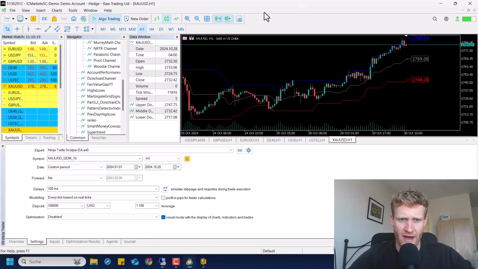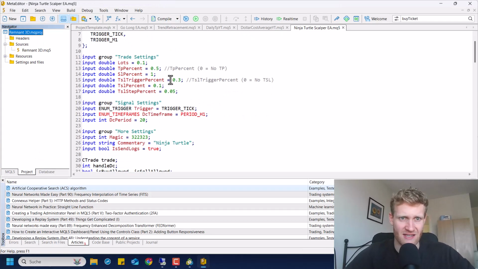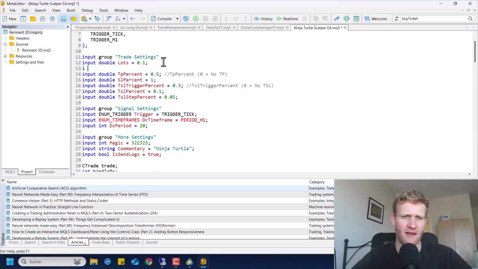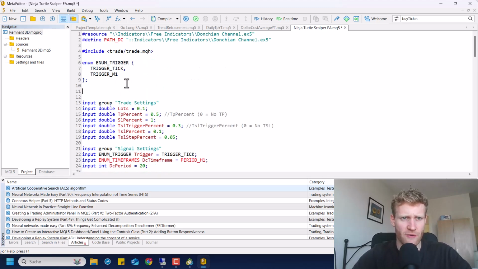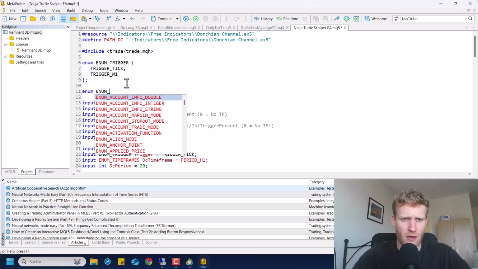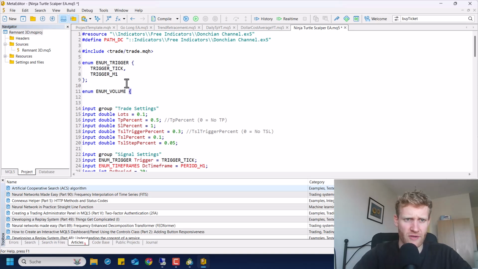So if we go back to my local PC, we can find here the code. This is what I wrote together with you in the last part of this, and I want to create another enumeration here, enum volume, for the volume calculation.